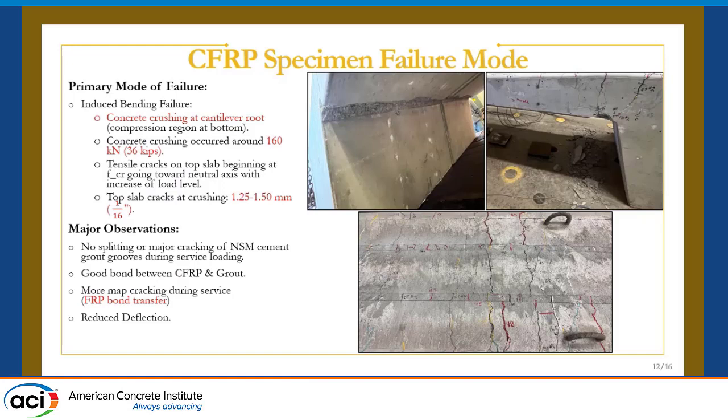Similarly, it was a concrete crushing failure mode, so there was no rupture of CFRP, which is very brittle and very catastrophic. Again, I accounted for that in the design itself. There were tensile cracks in the top slab, but they were delayed in terms of when we saw the cracking occur and when the failure occurred. So in terms of losing that 100 kilonewtons but introducing it through CFRP, we were able to restore what we lost. On the previous slide the load was 150 kilonewtons, but for this specimen, it's 160.